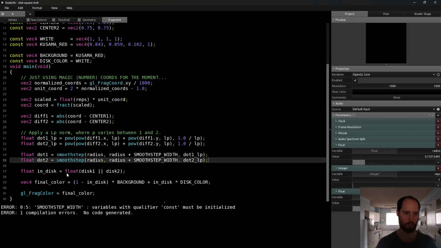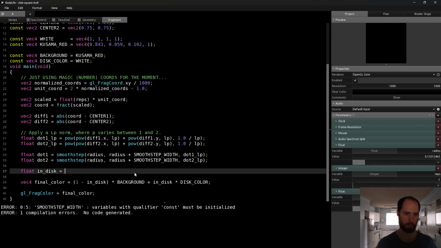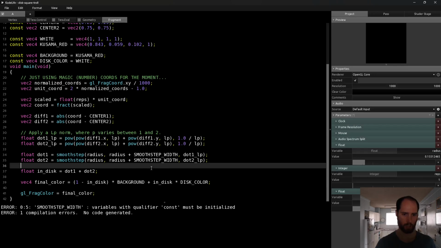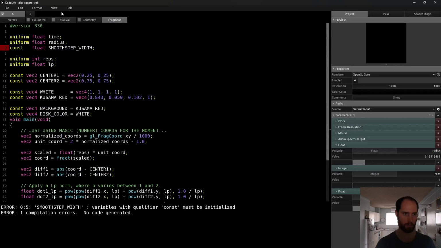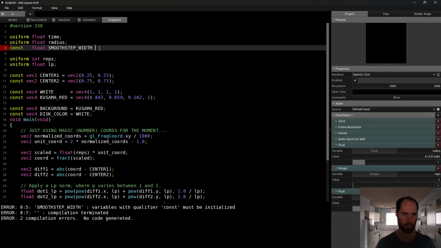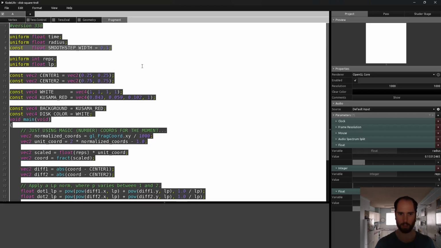Okay, and now we want to just add these up. .1 plus .2. And okay, this thing must be initialized. Sure, let's make this smooth step width huge to begin with.